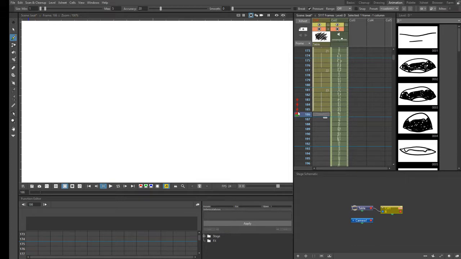Like these little red dots, I know you can't really see them in the little animation screen right here. But these little red dots are for the onion skin. It lets you see a few frames backwards.